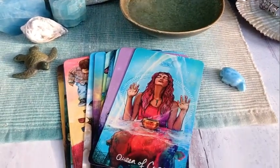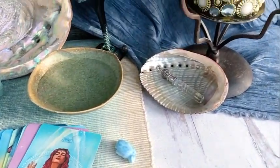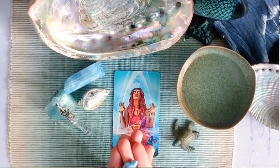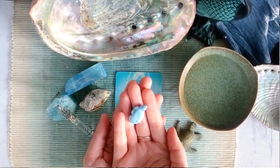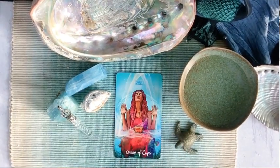And I've listed tons more ways to work with these elemental energies in your space over on my blog post. But for now, I want you to gather these things together. Place that chosen Minor Arcana tarot card on your altar along with your elemental crystal, and then hold the stone in cupped hands above the chosen tarot card and ask that this stone help provide you with any guidance or some clarity about the meaning of the card.